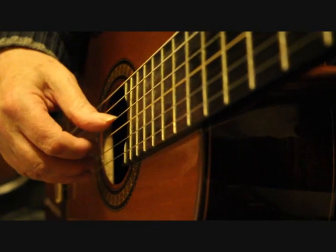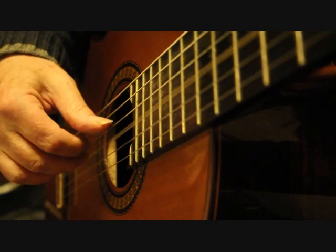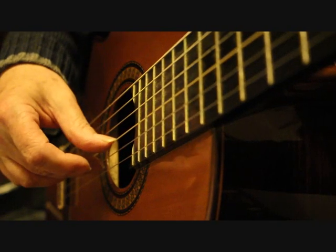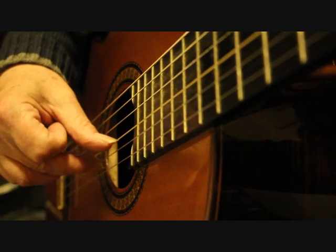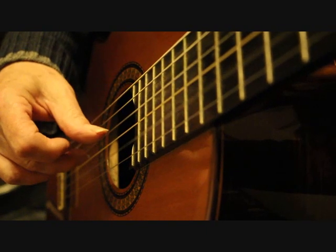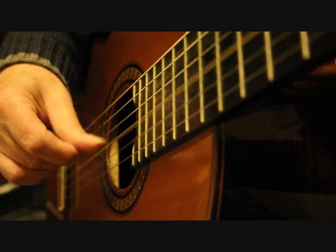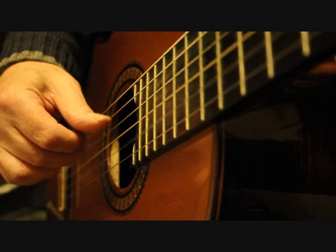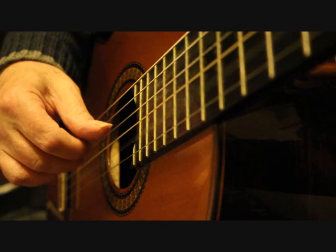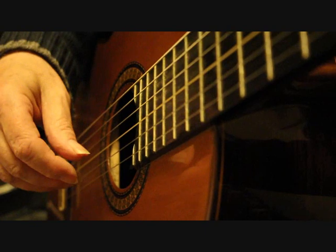Another way of playing bars 6 and 7 is to play the first part the same as before, but as we get to the chord playing the third string and second string, you can also play that with your thumb and your middle finger, and then your thumb again plays the next part of the beat, so that will be... really doesn't matter, go for the finger that you feel more comfortable with.